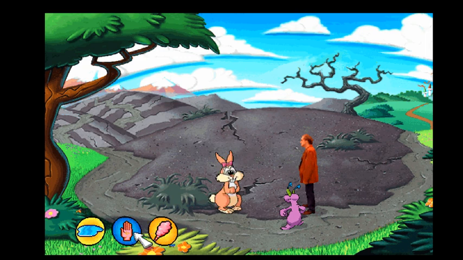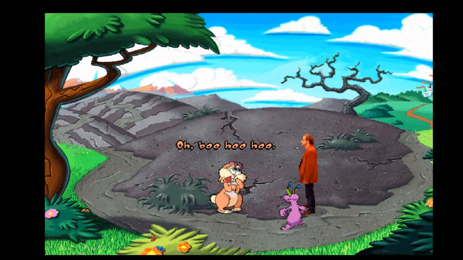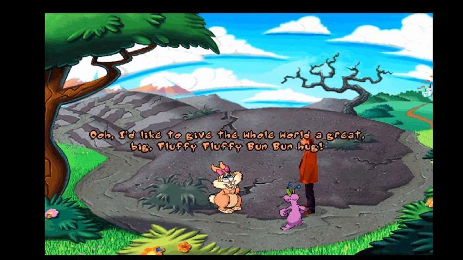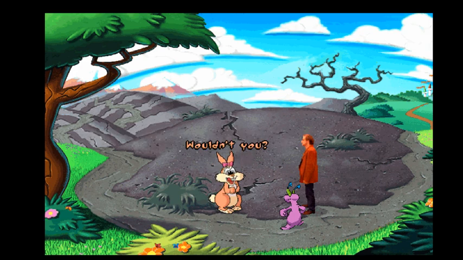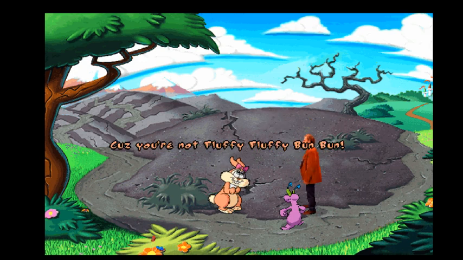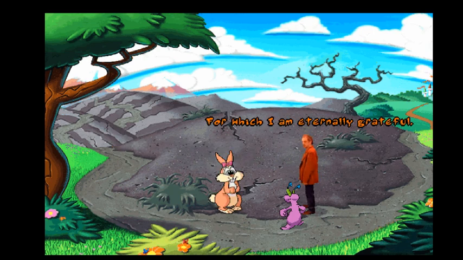Okay, I'll pass on the Fluffy, I'm afraid. Cotton candy right now. Oh, boo! It's always sad to see friends leave. Oh well, oh. I'd like to give the whole world a great big fluffy bun hug. Wouldn't you? Sure, I guess. But you can't, 'cause you're in a fluffy bun. For which I am eternally grateful.